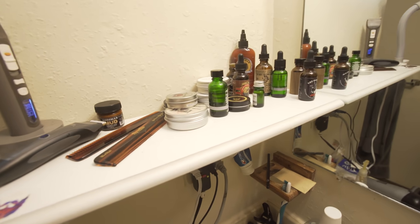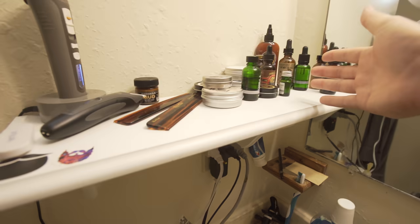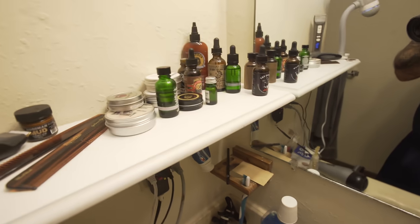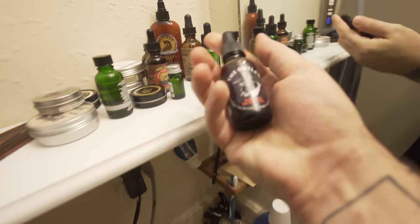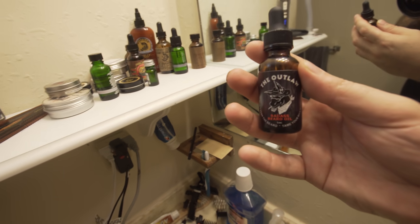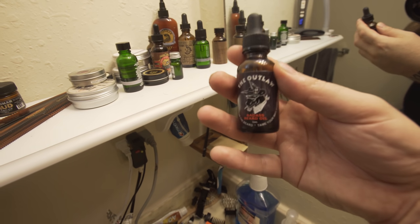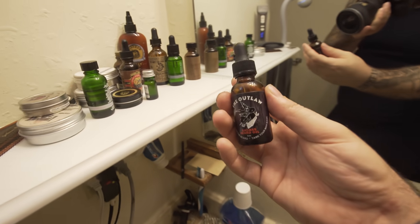It's like an ASMR POV video. These are my beard products that I use all the time. Let me walk you through what's on the shelf and why I use it — let's go from right to left. So right here we got the Outlaw from Badass Beard Care. I really do like this company a lot and use their stuff quite often. This is their Outlaw scent, which is my favorite — they're out of California and it's a veteran-owned company.